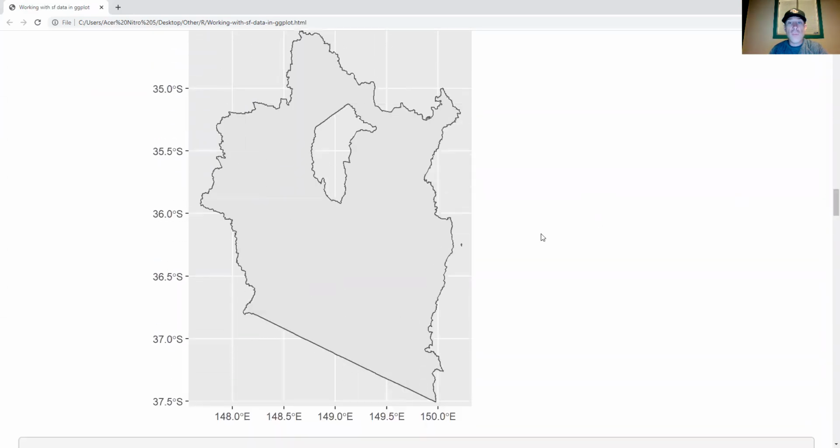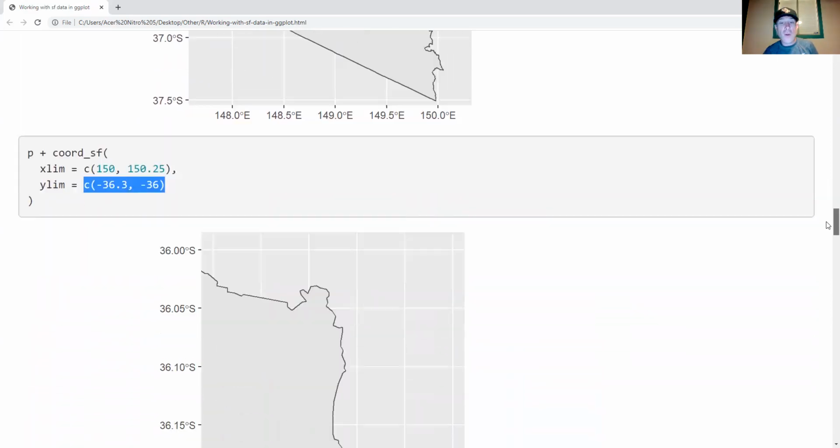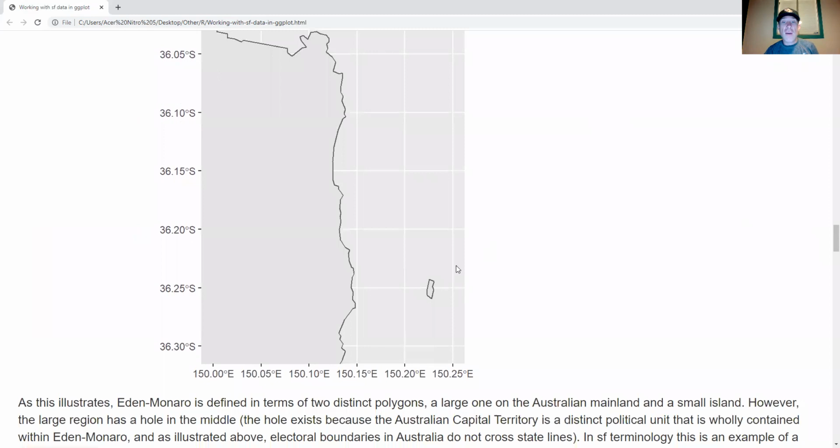So like here, it's not the northeast region, I misspoke. Here's that little tiny island. And on this scale, that island, you could easily miss it. You could think it was like a coffee stain on your screen or something like that. Well, here, when I zoom in, that island is very obvious. So, this is why we like to be able to control our zooming in.